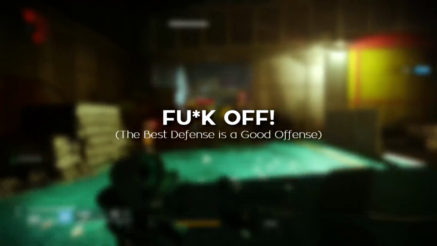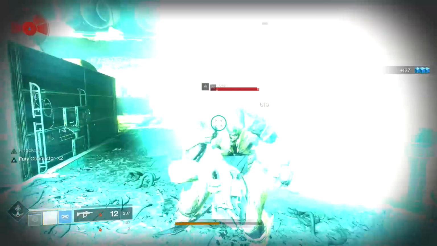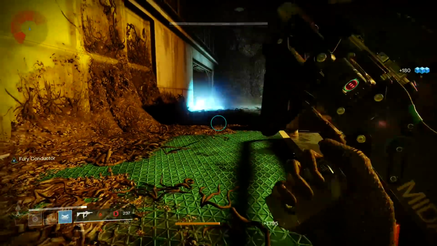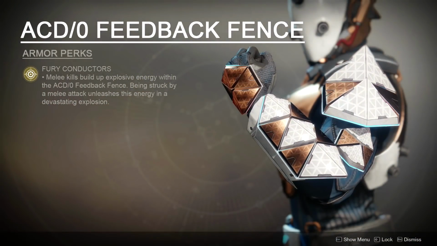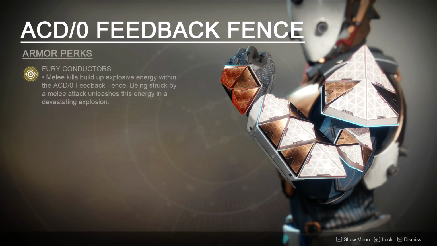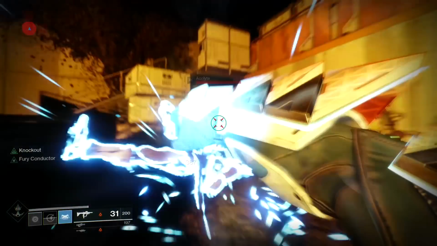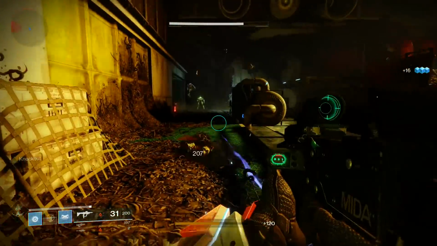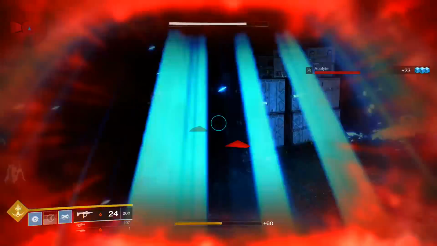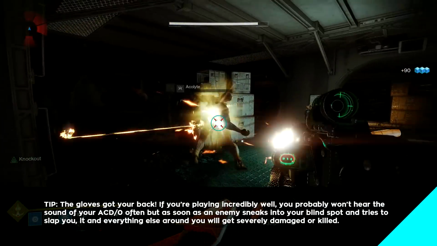If you can't tell by the music that's playing in the background, something very intense has happened to this once underwhelming pair of gloves. The ACD Zero Feedback Fence's special perk is called Fury Conductors. Melee kills build up explosive energy, stacking up to 3 times. Upon being struck by a melee attack, it unleashes a devastating explosion. Until recently, the devastating explosion caused by these gloves was a joke, but now you'll be begging people to hit you when your fence is charged up.